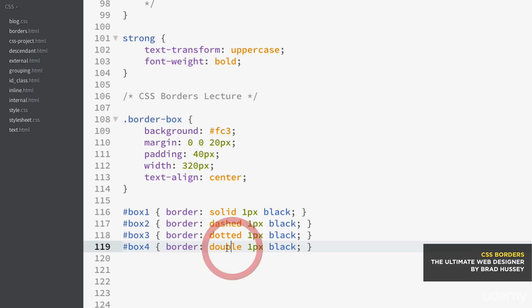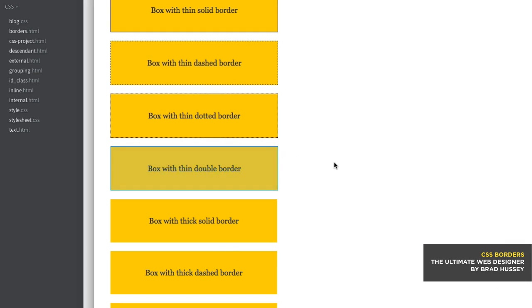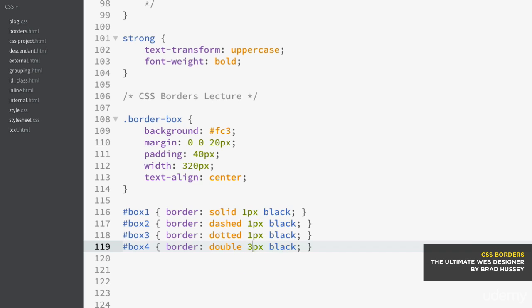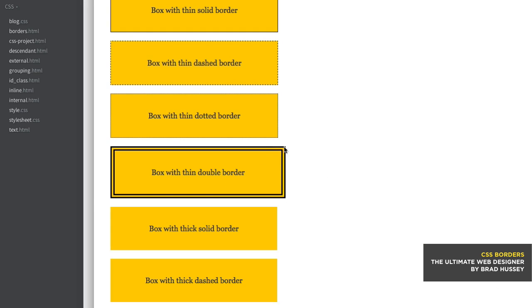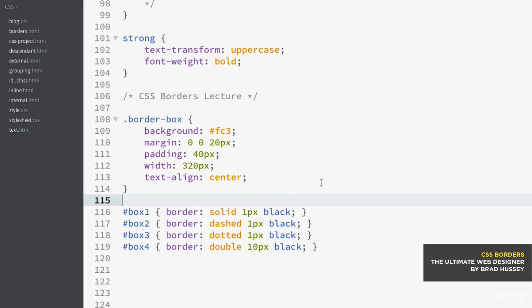Now, the thing with a double border is that there are actually 2 lines. So in order for you to be able to see a double border, which you cannot see here, let me just move that highlight. You can only see a solid line. Well, there are 2 lines there, but the total width of the border actually has to account for a 1 pixel border, a 1 pixel space, and another 1 pixel border at the very minimum, which means you need a minimum of 3 pixels here. And that will show you a double border. Let me move that highlight. There you go. And if you were to change that to something bigger, like 10, you would see the double border even more. And that's just taking up a 10 pixel space. But let's go back to 3.